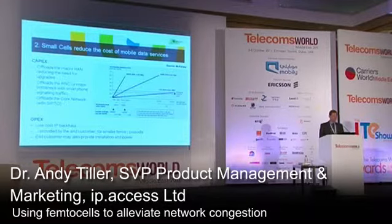So first of all, they offload the radio network, the outdoor network, and that makes more space for outdoor users. And as part of that, they offload a particular bottleneck, certainly in 3G networks, which is the radio network controllers. The RNCs in a 3G network are currently under a storm of smartphone signaling traffic from background applications which are running continuously on smartphones. And that's causing issues in mobile phone networks. If you can offload not only the macro cell tower, but also the RNC, that's a significant saving. The operator doesn't need to grow that infrastructure so fast to cope with the data.